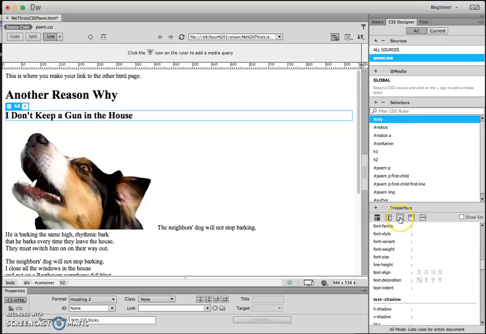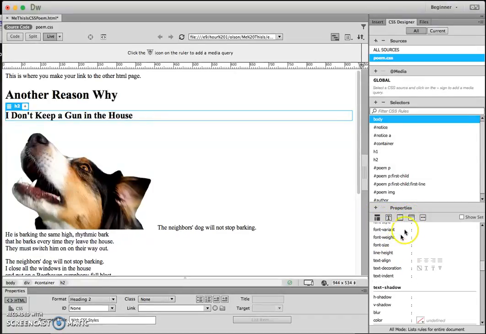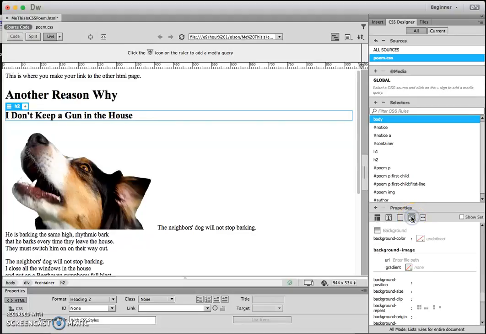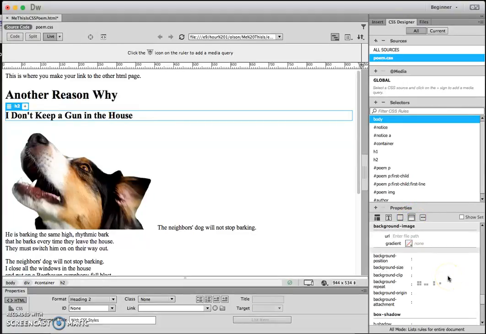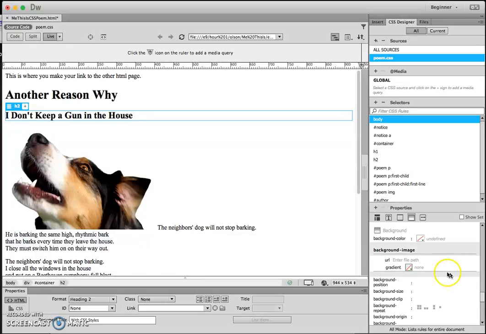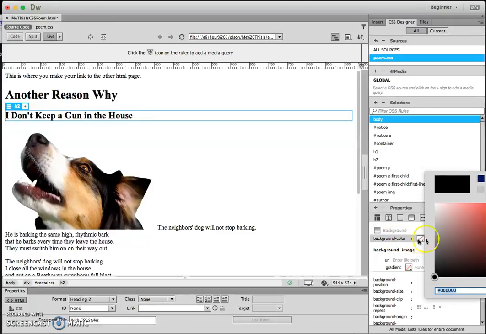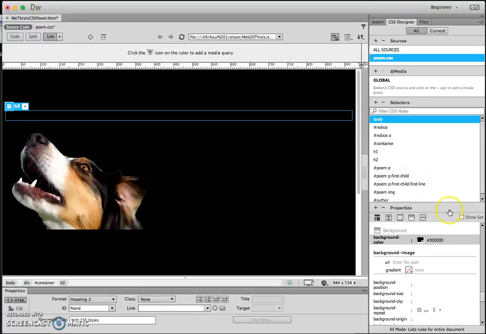You can also jump around in here. There's borders, there's backgrounds, there's text, there's layout. It just jumps you to different places in here. You don't have to use these, but I'm going to click on Background. Okay, and then background color and other stuff that we don't know. So here's background color. I'm just going to click on this box and slide it down into that corner as far as you can, and it should say all zeros right there, and that's black. I can move this over so you can see it. Oh, of course not.